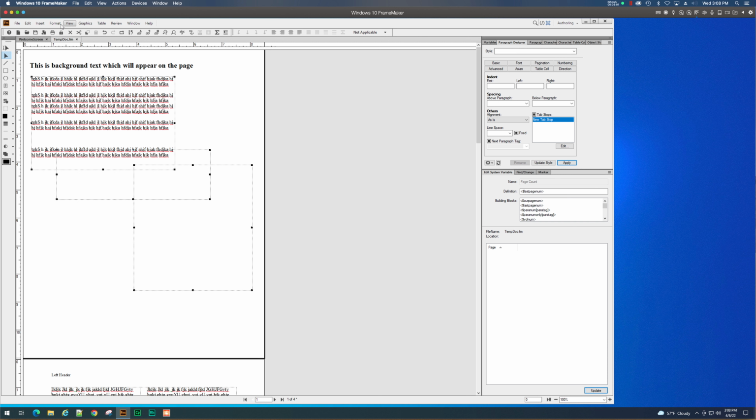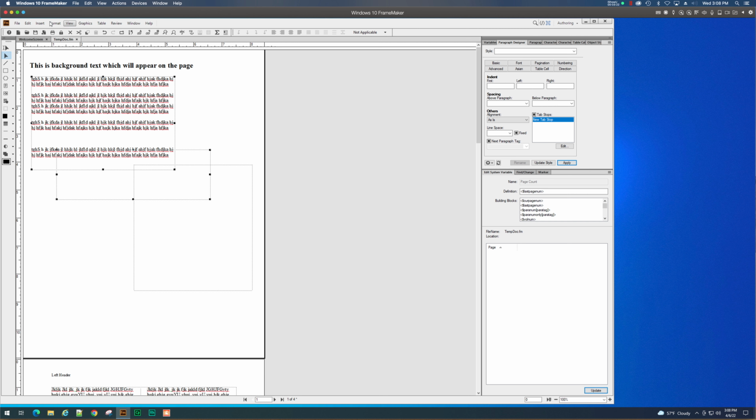And go ahead and go format, customize layout, connect text frames. Oh, it says select one at a time. Okay, let's do this one. I'll do this one here first. Let me do this. That one and this one.